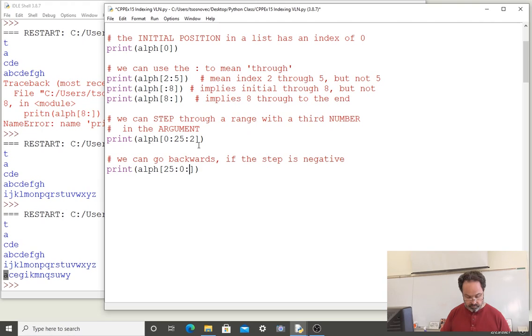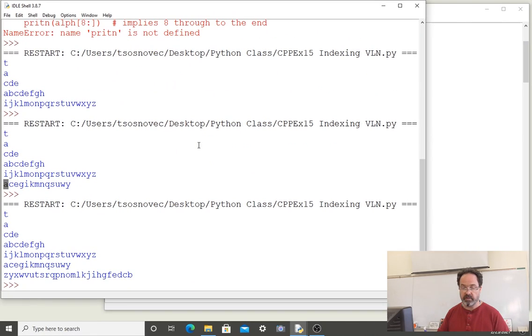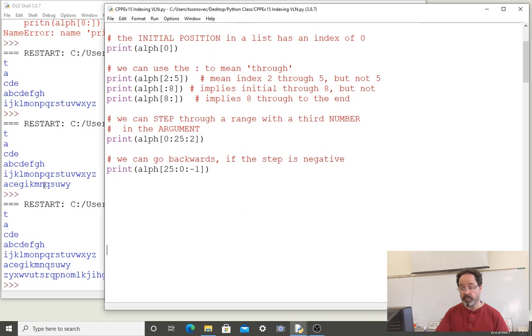If we don't include a negative in the step, in this case a -1, we're not going to skip anything, but the negative allows us to go backwards from position 25 to 0. We can see that we get the alphabet in reverse. But we had to stop at a position of 0, and if 0 is our stopping point, it's used as a stopping point and does not get included in the print, which is why we're missing the A, the stopping point of position 0.